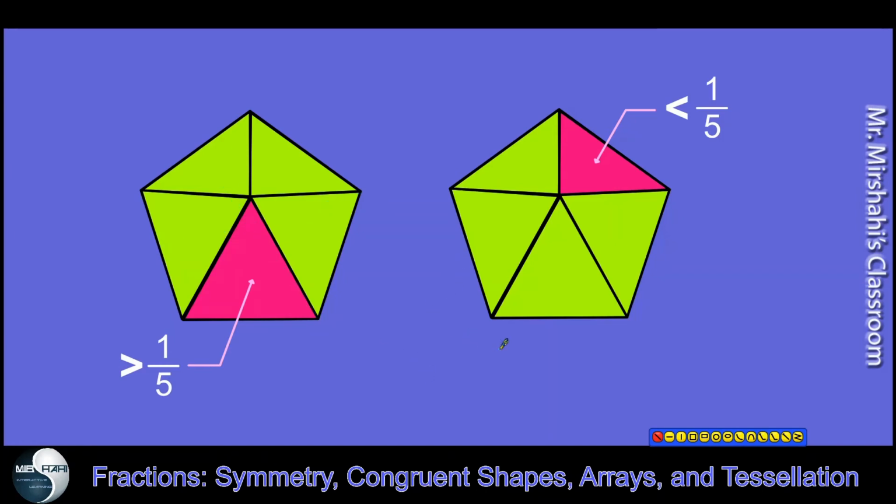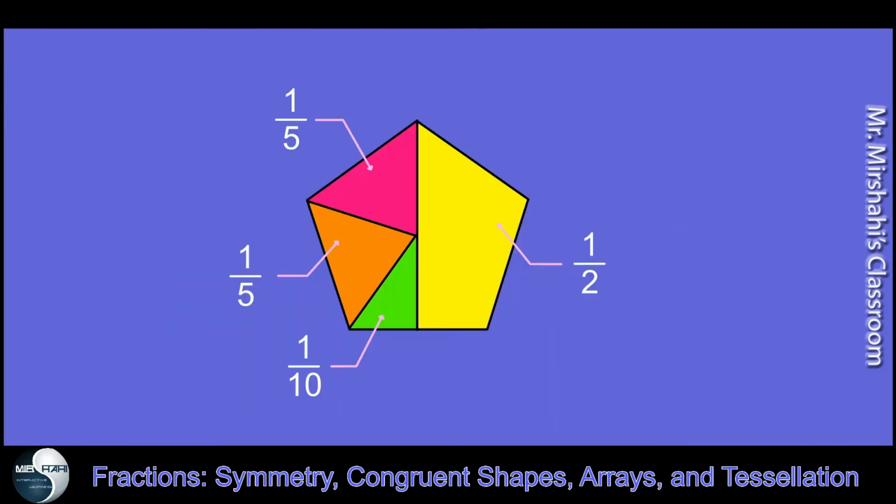We don't know what fraction these are, but we do know one thing. We know this is less than 1/5. We know this is more than 1/5. We know that because if I get a piece there and try to put it in there, we know it's less. We know this is more than that. And we know this is less. We know that for a fact. You can see it's less. So even sometimes when you don't know, there are things you do know. So you need to rely on those.